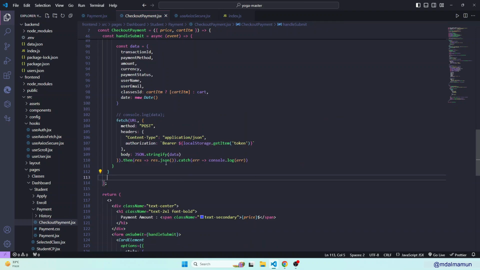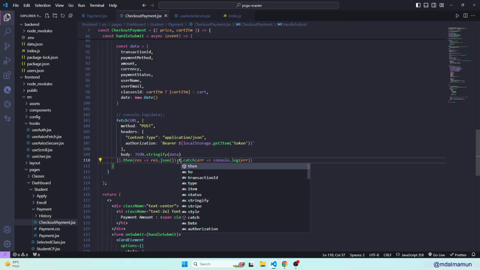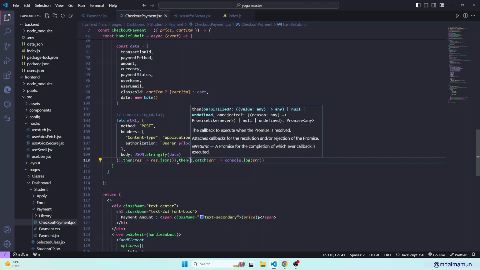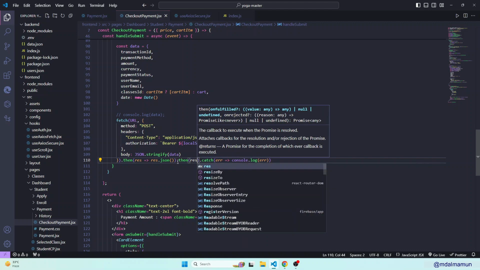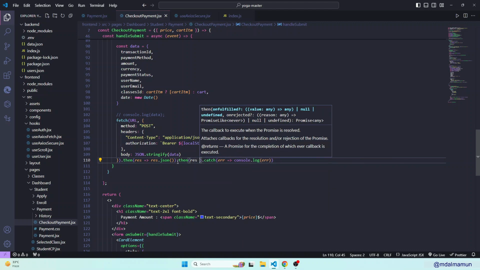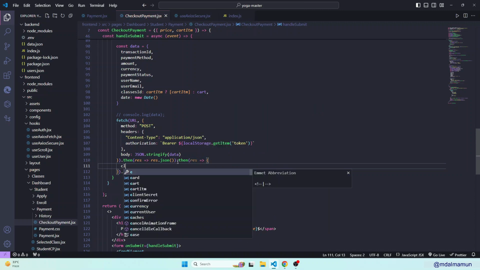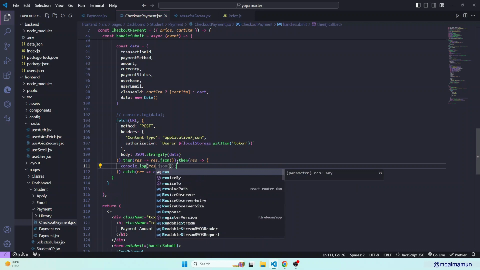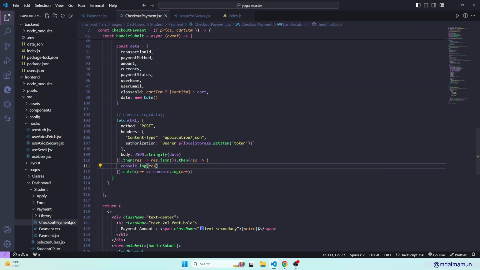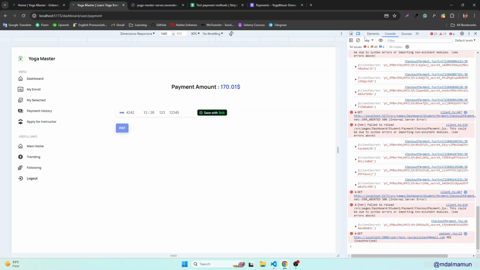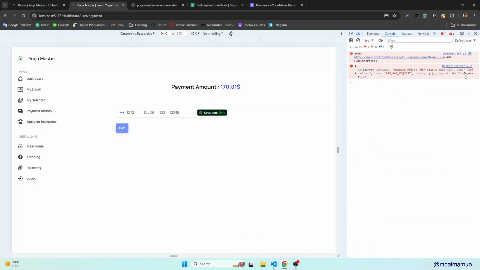But here we can additionally do a little task. We can convert this to JSON format, and we can obviously keep another then block. So that would be something like this. We'll have a response, and that would be in curly braces. We can console log this response. Okay, let me check which response we will get when we try to hit it.